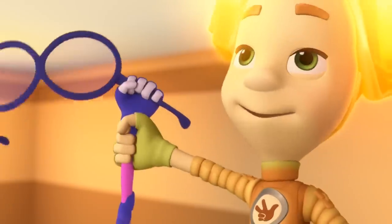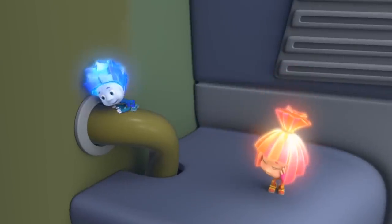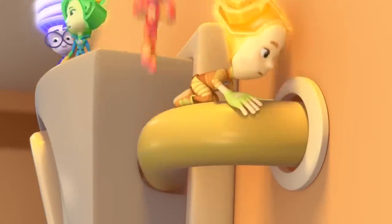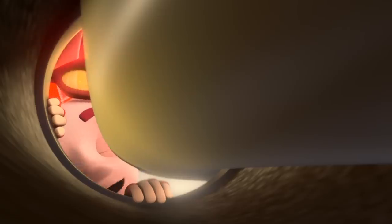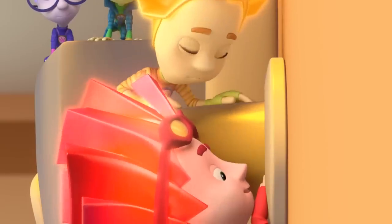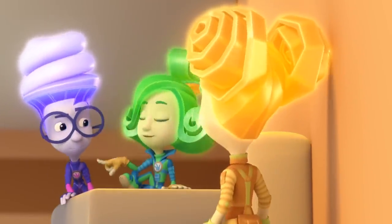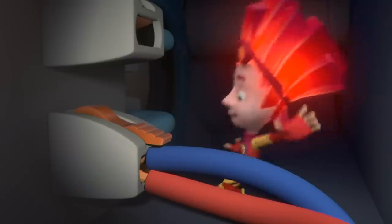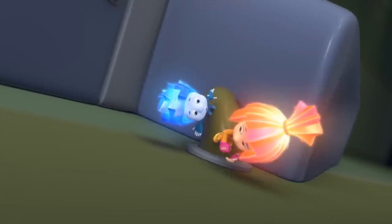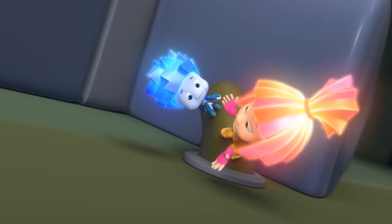Oh, it's working again! Enough ringing! Hey, Fire, quit fooling around! He's not fooling around! It's not me, see? Then who's ringing it? I don't know! Well, I know. The doorbell's ringing because Fire connected the wires together. True, but I'll fix that right now. Ha! Your guests sure are noisy. Yeah. Thank goodness the humans aren't home right now.